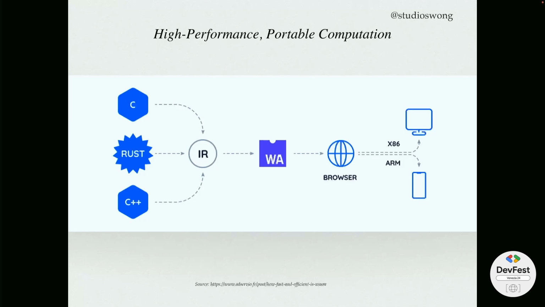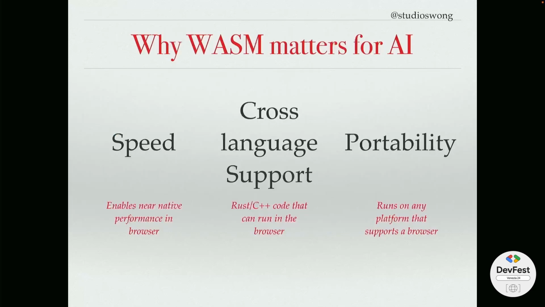So for example, if you see here, it shows how Wasm can compile high-level languages into a module that's executable in JavaScript. And once it can be executed in JavaScript, then you can execute it on the browser, and then you can easily use it on any device, even your mobile phone.